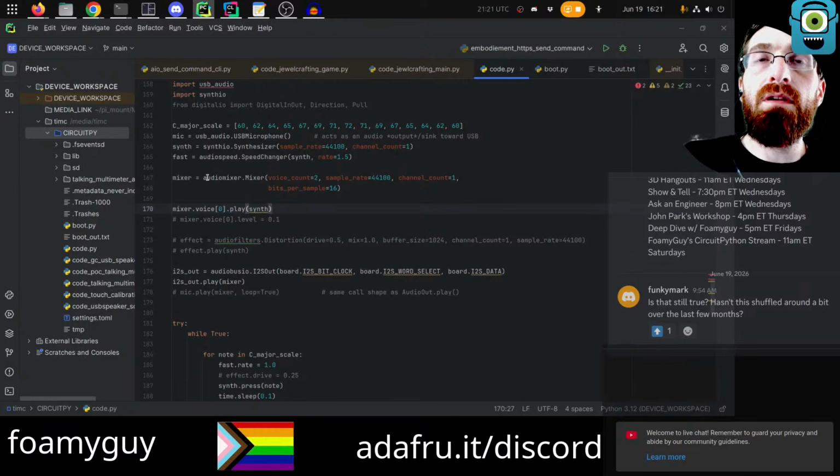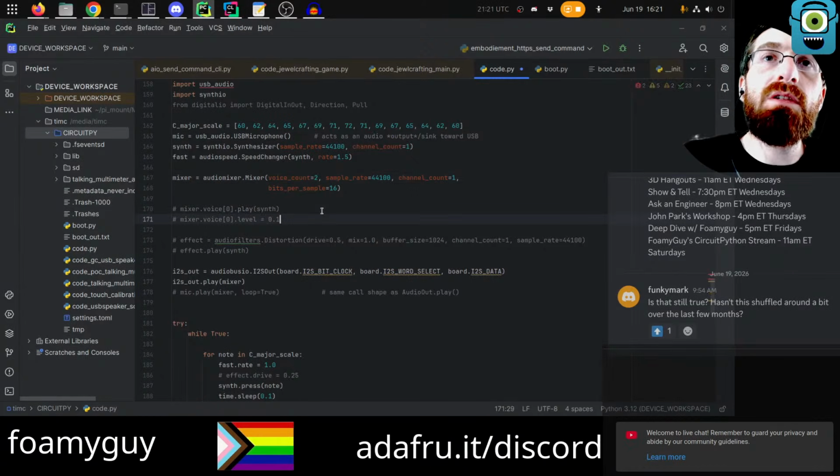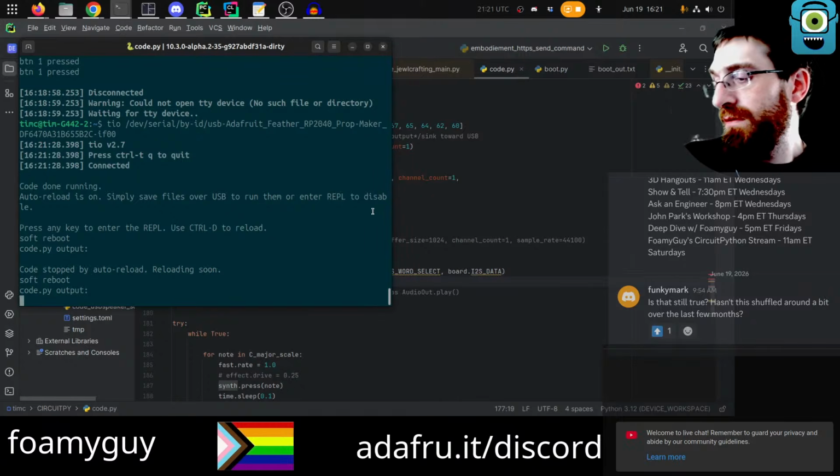Makes me think that something else is wrong with the mixer. Let's bypass the mixer, though. If we just send synth directly to here, we should be able to hear it, right? Ooh, plot thickens.